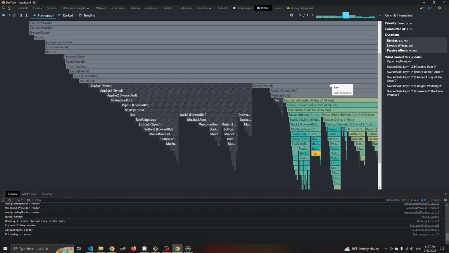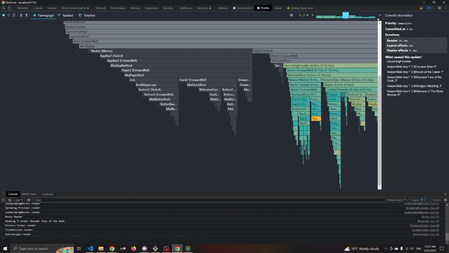And let's go to this one, which has the highest duration, 14.7 milliseconds. Basically, here the active slide changed, so it triggered a re-render of this component of the upcoming provider.